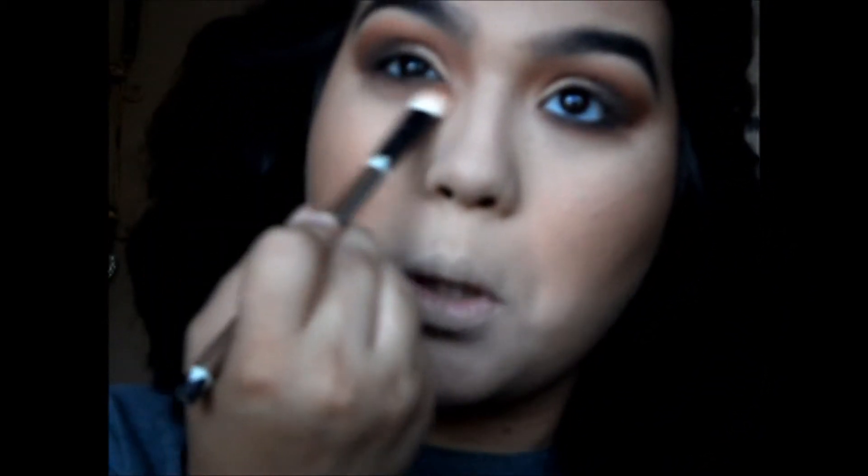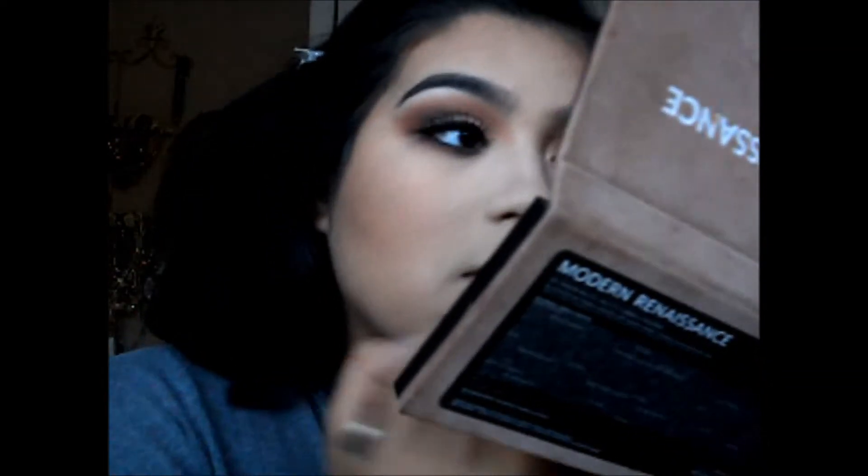If you want it more intense, go in with your finger and just press it down more. It might be a little bit too intense right now, so blend it out. I did my top eyeliner and mascara off camera. So we are going to do the finishing touches now — we're going to go back in with that champagne-y color we used for our lid and put a champagne color in the inner corner, so our inner corner is shimmered. That just opens up your eye so much more.